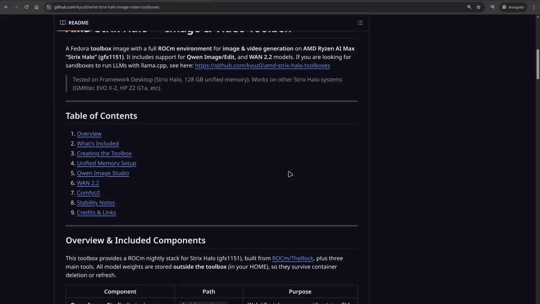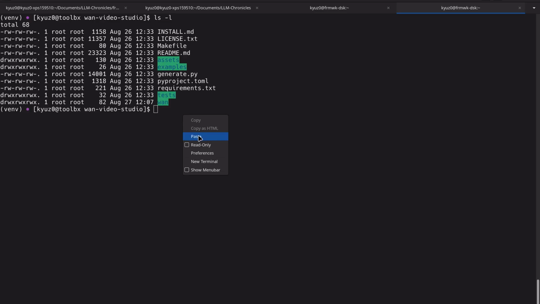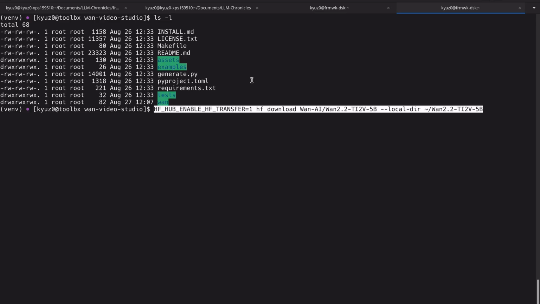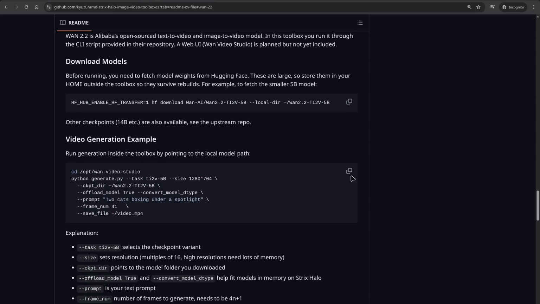We'll use the Hugging Face CLI to download this last model to our home directory under the WAN 2.2 TI2V 5B directory. Then, to generate a video, we can use this command that you can find in the README of the AMD Strix Halo image video repository.